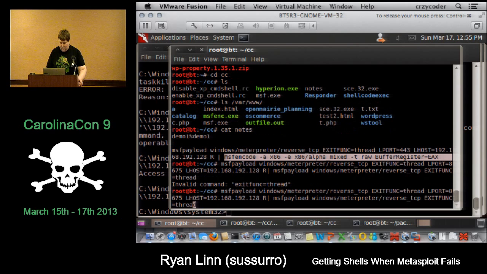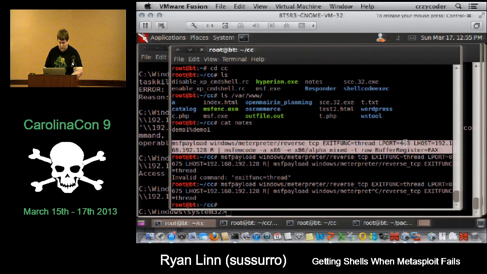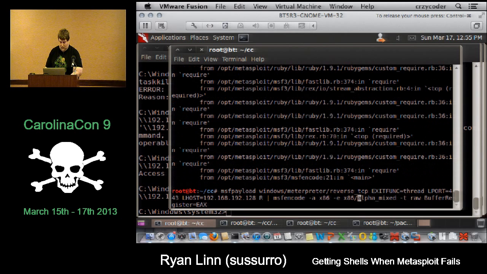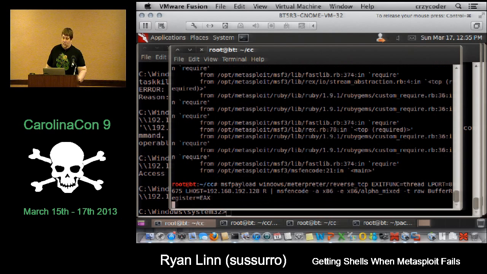Let's try this again. So the alpha is really useful for those sort of things. But also if you need to copy and paste shellcode from one command to another, it also makes it easy for that.